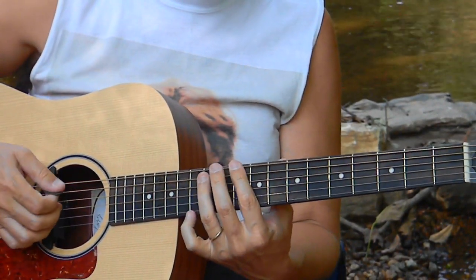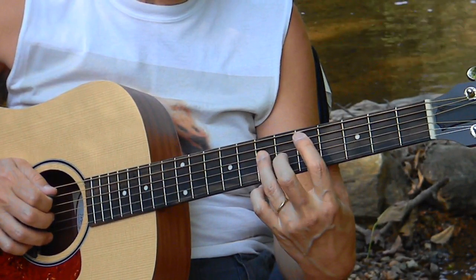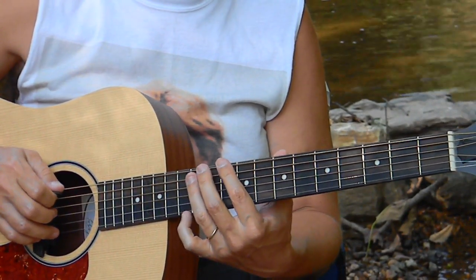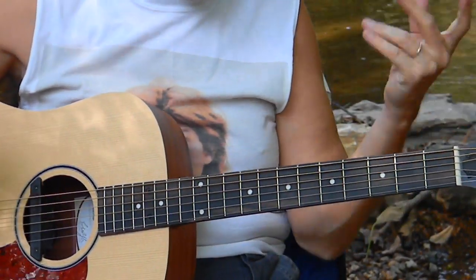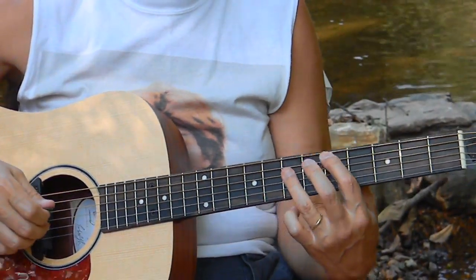And I like this D rather than this D here at the fifth fret, because I just think this one has a bit of a darker tone, a bit more bass, darker tone to it. That's me personally. You can easily do the D here instead. It's totally up to the individual.